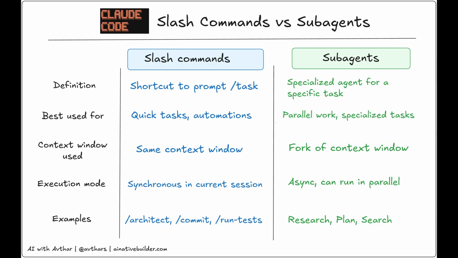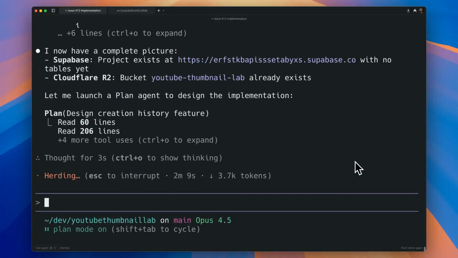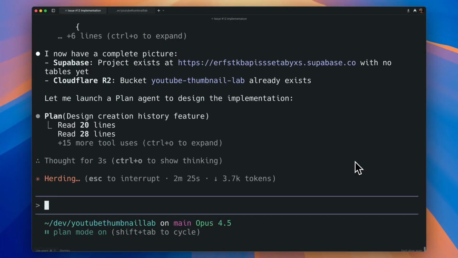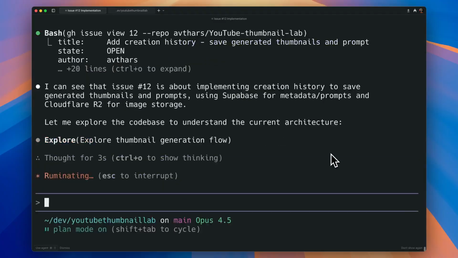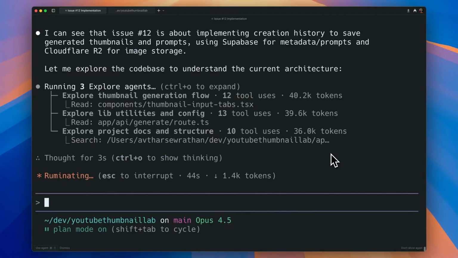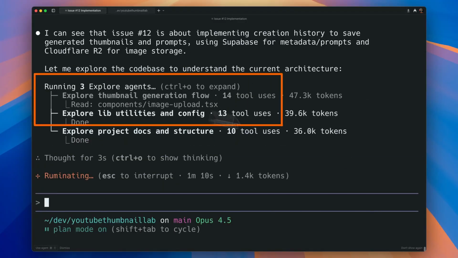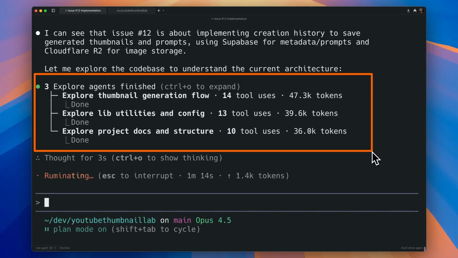You can use the built-in /commands and sub-agents that come with Claude Code. You can use third-party ones from plugins, or you can even create your own custom ones. Let's double-click into sub-agents. For sub-agents, I like to use the built-in sub-agents for planning and code-based search in Claude Code. They work great out of the box, and you can invoke them manually or let Claude use them automatically when it sees fit. You can also create custom sub-agents, and if you're looking for ideas, here are 3 that I recommend for new projects.